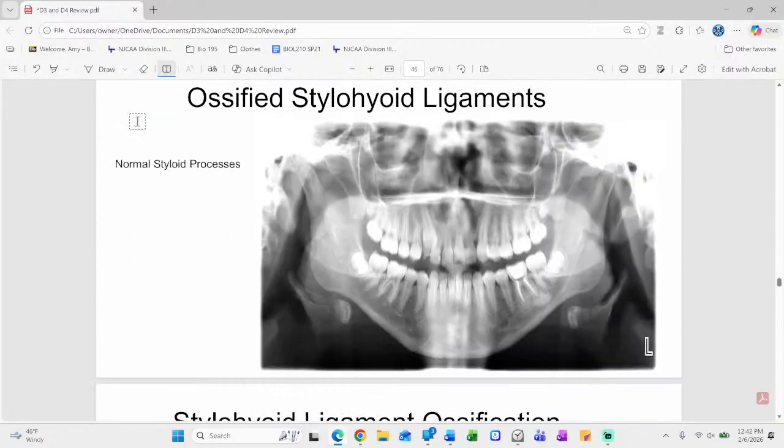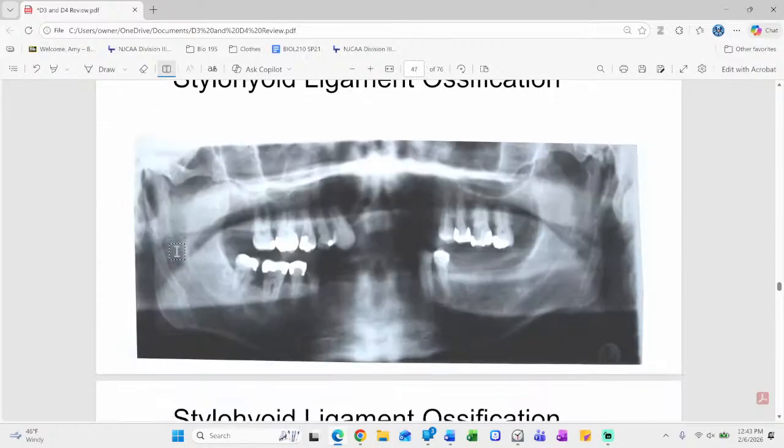Also very smiley here. What I wanted to show is normal styloid process. Here's the earlobe. That is a normal styloid process. They should be right around the earlobe, maybe a little bit past, maybe a little bit short of the round part of the earlobe. We all have two styloid processes. That is normal. You are then looking for ossification from that styloid down to the cornu of the hyoid, to the bony attachment on the body of the hyoid.